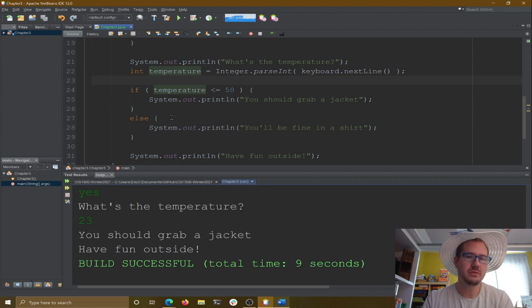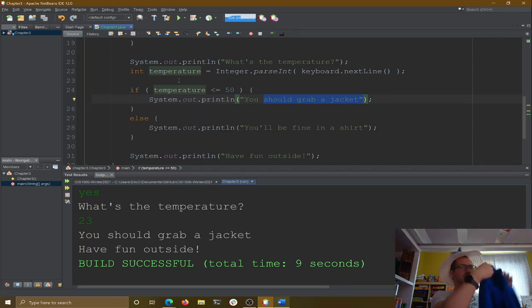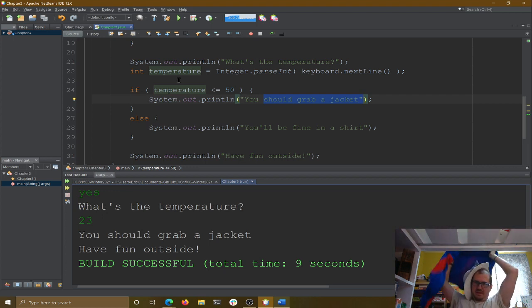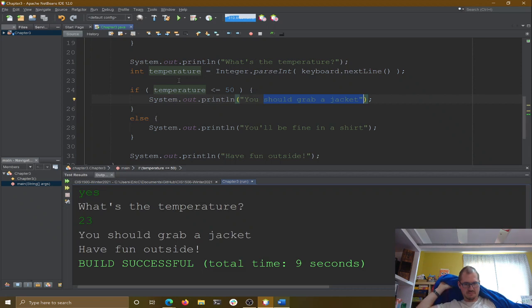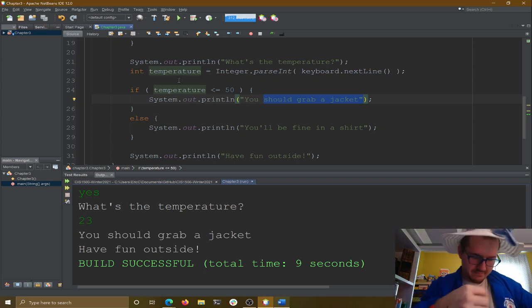So what if we need some additional checking in here? Because if it's below freezing, I might want more than just a jacket. This jacket here is nice and warm and cozy, but it doesn't really do the trick if it's freezing out. Let's see if I can throw this on here. Oh, my hat! I'm losing it. Okay, I'll come back. I'm actually cold up here right now. Just my shirt. There we go.